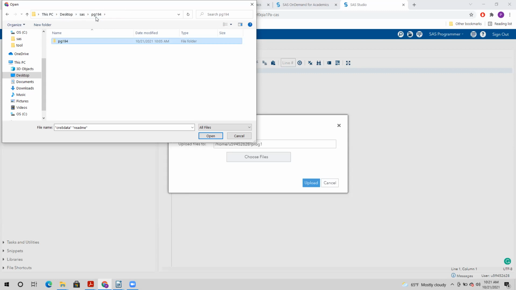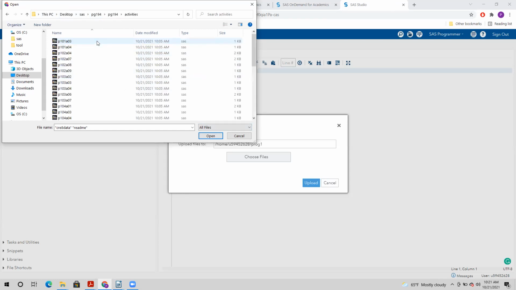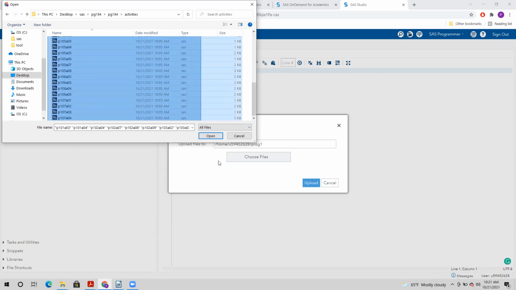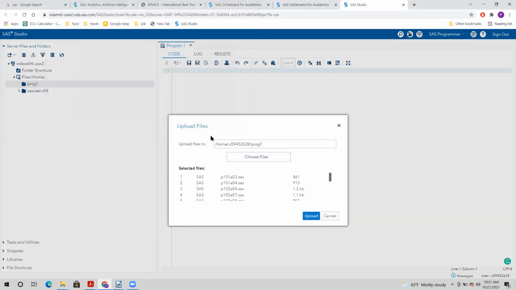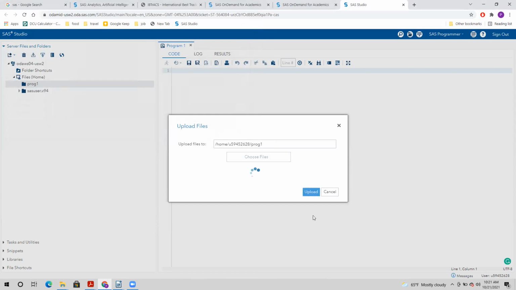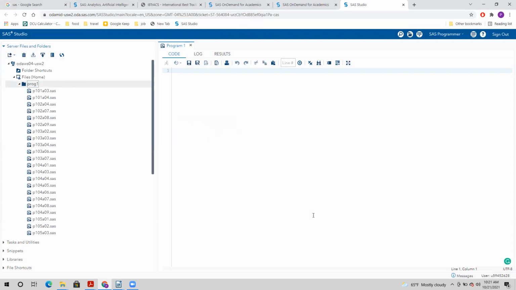So why is this not working? Fine. Okay, we'll do one thing. We'll select one folder at a time, no worries. So text folder, activities. Click activities. Let's open. No need of selecting. Then it will upload them like that. Not bad. But this is programs, not an activities folder.